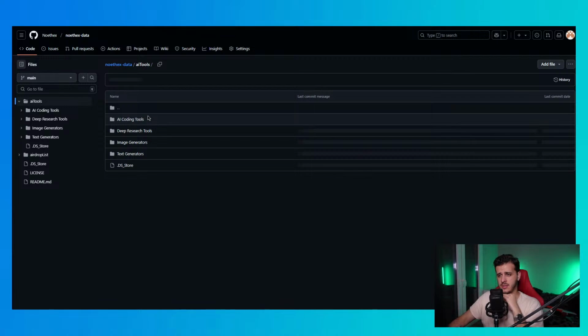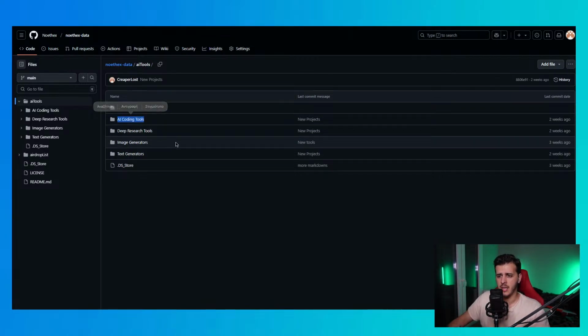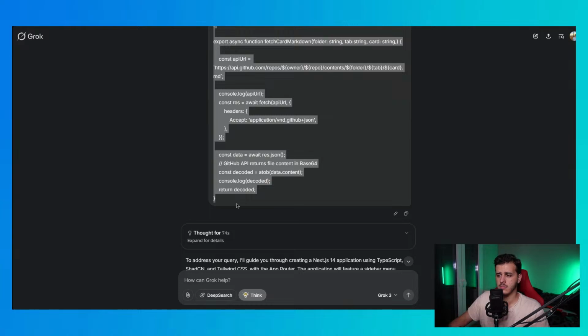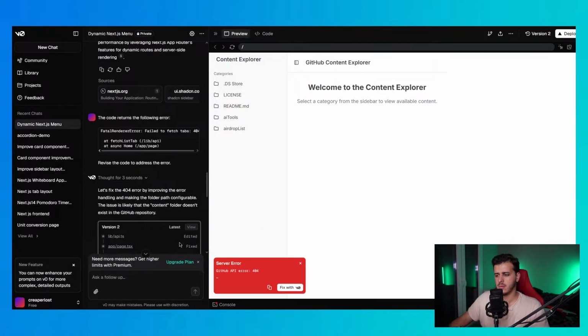So on AI tools, just do AI coding tools. Preview.